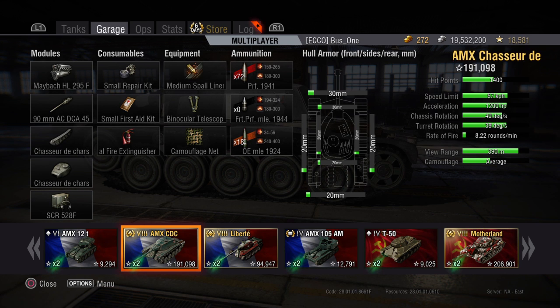Camouflage is average. As you can see, the premium and the what's called. I also carry the camouflage to help it a little bit more. And like I said before, carry those as fire extinguishers. And don't forget the kits.